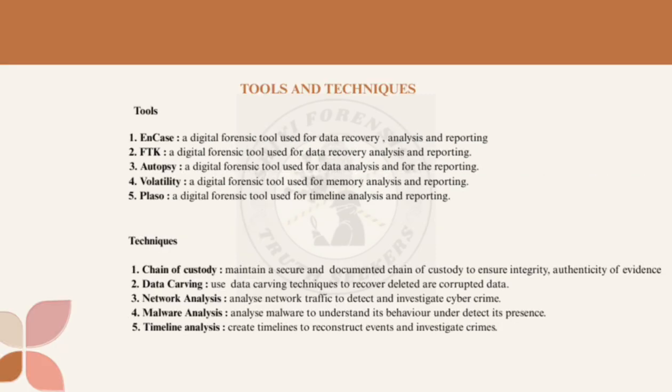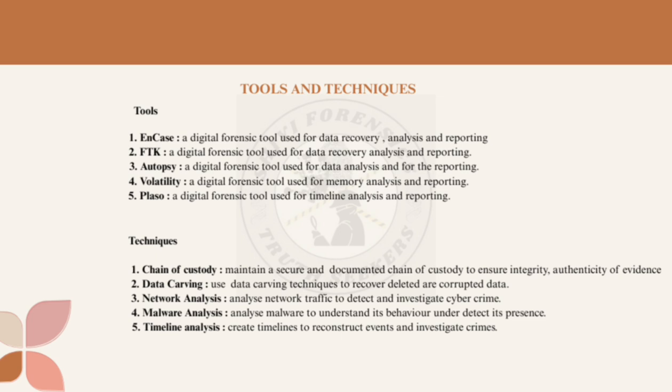And now about tools and techniques used in the CIA triad. First of all, tools. EnCase, a digital forensic tool used for data recovery, analysis, and reporting. And next, FTK. It is also a tool used for recovery, analysis, and reporting. After that, Autopsy. It is also a tool used for data analysis and reporting. Next, Volatility. It is a tool used for memory analysis and reporting. Next, Plaso, a digital forensic tool used for timeline analysis and reporting.